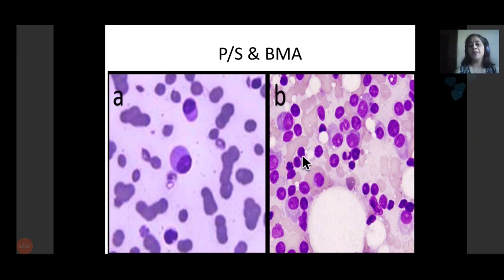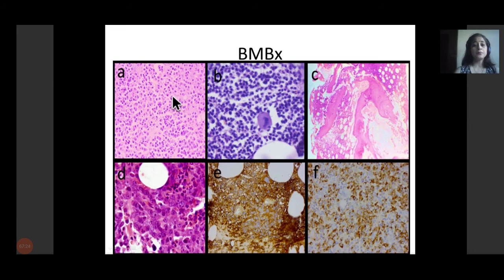This is the marrow of the same patient. You can see different types. Even these bare nuclei, where the cytoplasm has been stripped off, are plasma cells. So we cannot count them unless we have these types of cells; they are all plasma cells. Hardly any other cells, like some band forms are seen, no NRBCs can be seen, no erythroid precursors or megakaryocytes can be seen. So this is what you see in the marrow.